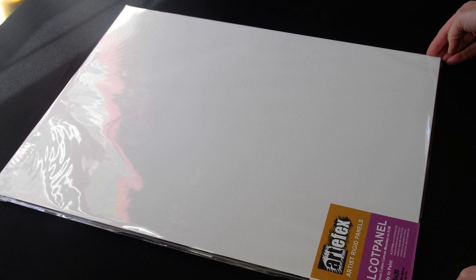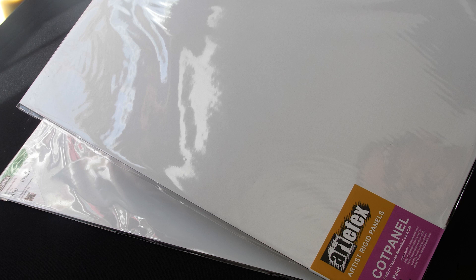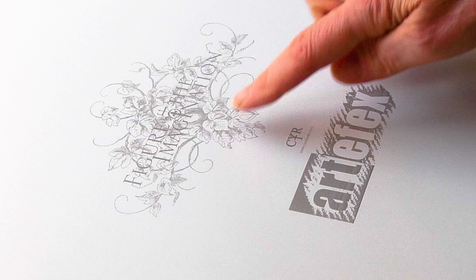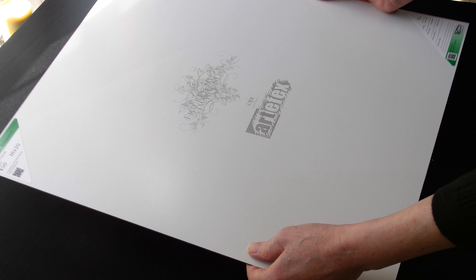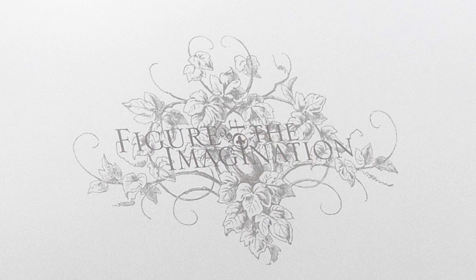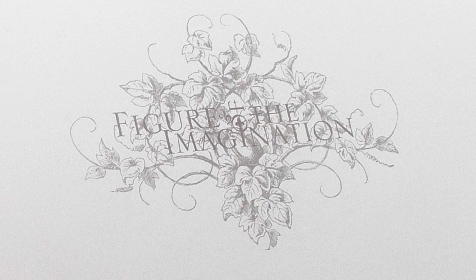A wonderful panel by Artifacts. The last panel is an absorbent primed ACM panel, but it's got something special on the back. I designed my logo and website along with the Artifacts website, and you can get your own unique imprint on the back of your panel. So when you have a show, somebody can see something that's just as interesting on the back as it is on the front. Thank you so much Artifacts for these wonderful panels. I can't wait to feature them in my Muddy Colors video on painting surfaces and grounds.